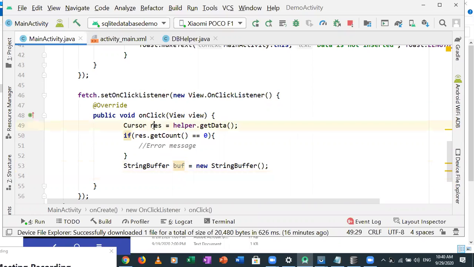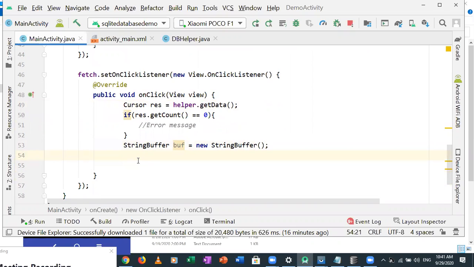Now, in the res variable, which is the variable of cursor, we have all the values in separate rows. So what we will do, we will check whether values are there or not. To get all the values, we need a loop. As of now, there are 2 rows only, so this loop will execute 2 times. If I have 5 values, then this loop will execute 5 times. So for that, I'm going with a while loop.